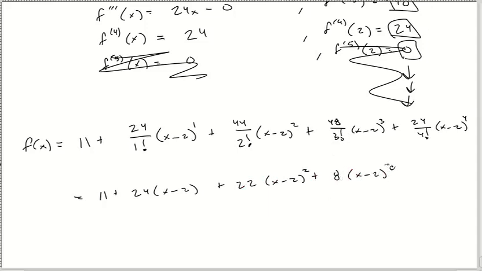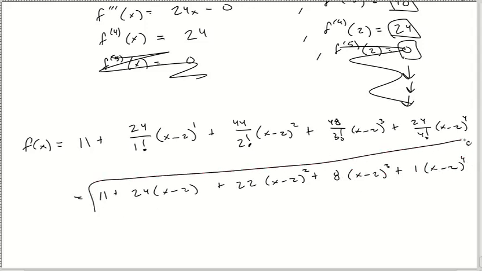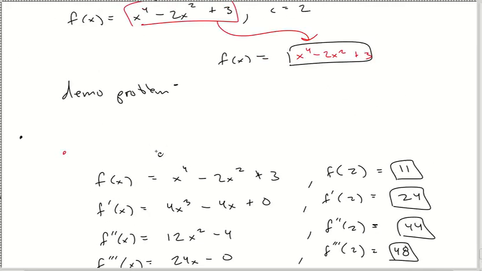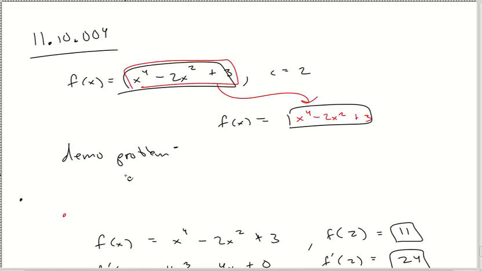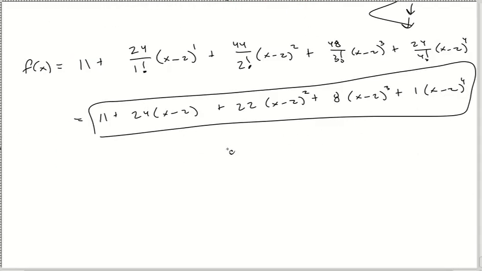I know I should have known that. It's fine. 24 over 24 is a 1. 1, there you go, all to the 4th power. And because everything else would have been a 0 after that, you don't really have to write those. This is the final answer. So this is equal to this. And that's awesome. That was so cool.